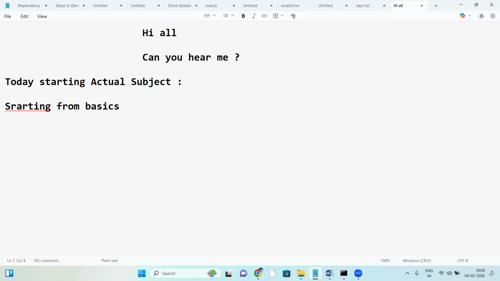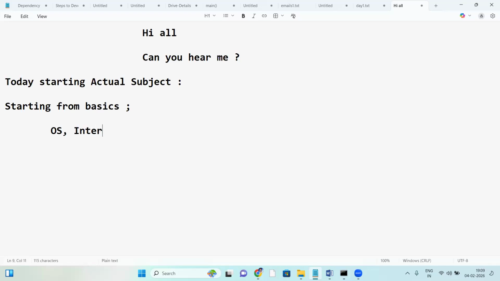Before going to Java, there are some basics here, like operating system basics.